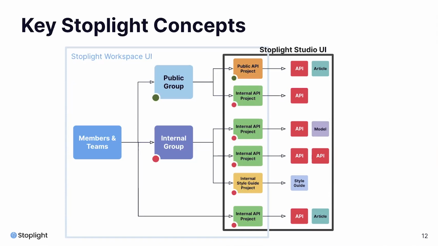When moving between your different projects, you'll navigate from Studio back to the workspace where you can select a new project and then head back into Studio to edit the specific artifacts associated with the project. This is where your API designers and tech writers will likely be spending the majority of their time. Today, we'll be focusing on the Studio user interface and how your technical teams will interact within Studio.